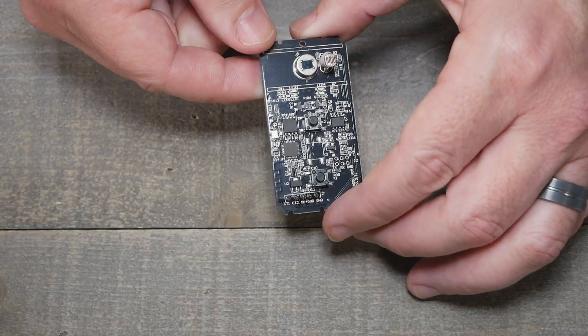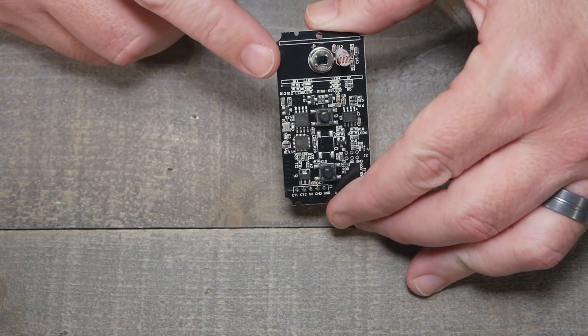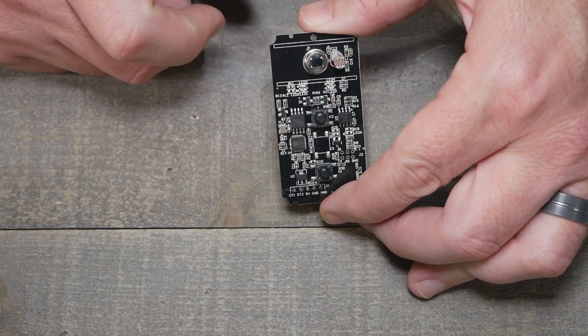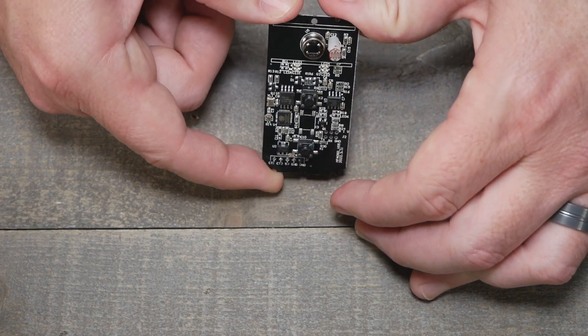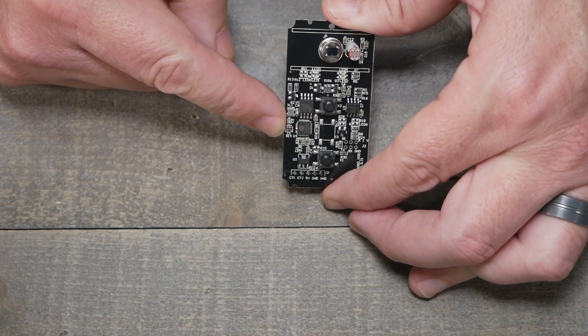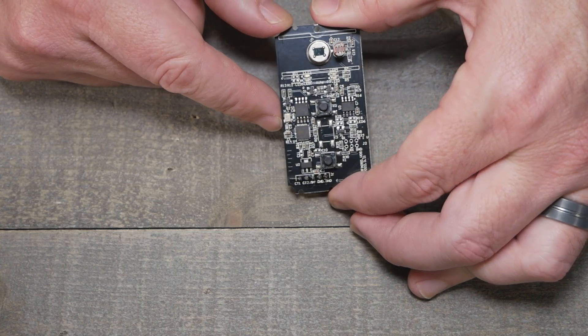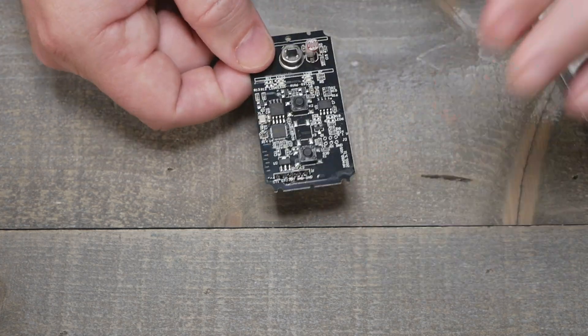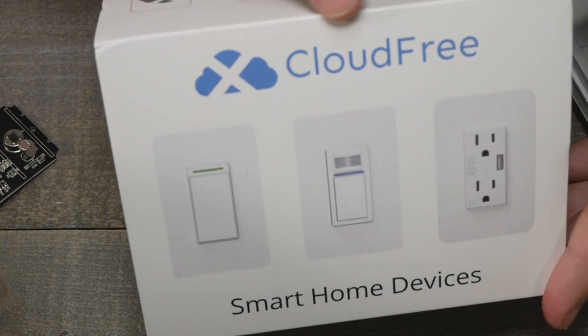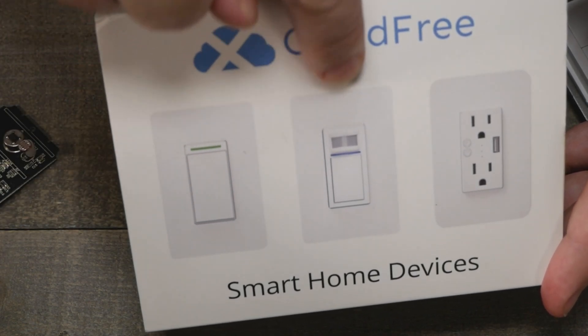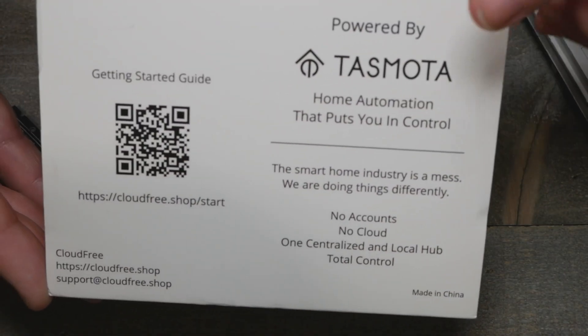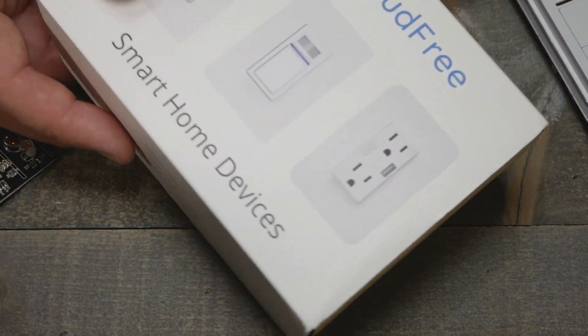I don't know if y'all remember all the hubbub about some other YouTube channel that had a complaint about the PIR and their crazy expensive switches. Well, these are stupid cheap and guess what, we can do what we want to because we put open source software on them. Pretty slick, and they're stupid simple to put your open source software on. But if you're really that lazy—or we're not saying lazy—but CloudFree has this switch as well, as you can see here at cloudfree.shop, and it's pre-flashed with Tasmota. But you can still put ESPHome on it as well, and then you don't have to open the device at all. How slick is that?